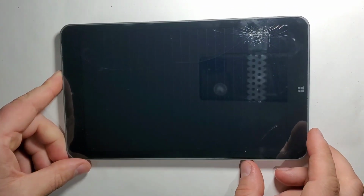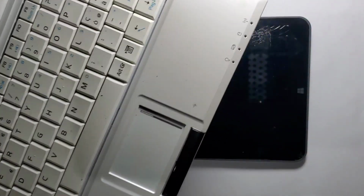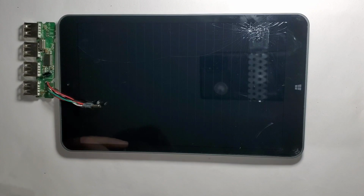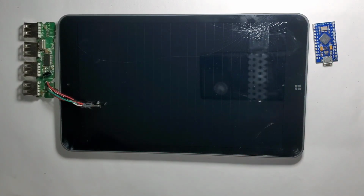So what I want to do with this tablet is turn it into a mobile gaming console, similar to the Steam Deck console. For this, I will use a touchpad from an Asus laptop with a USB hub and an Arduino Micro. That will be the controller for the mouse touchpad.